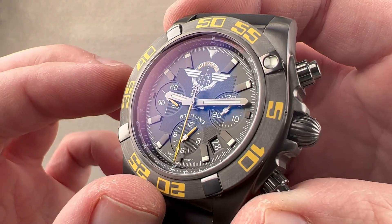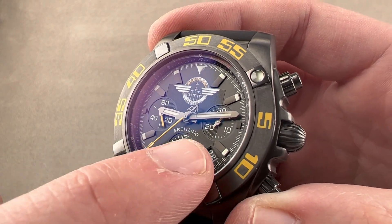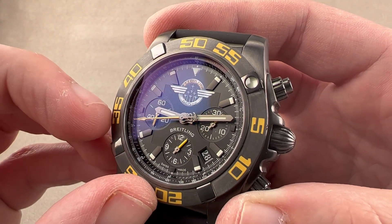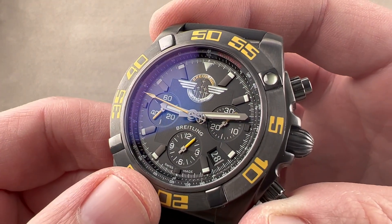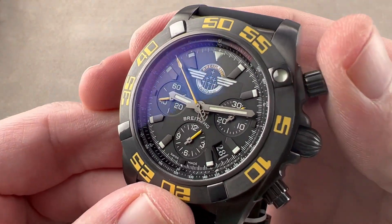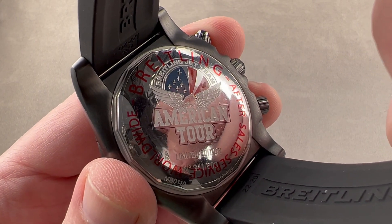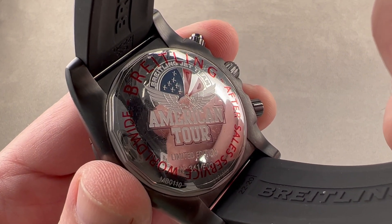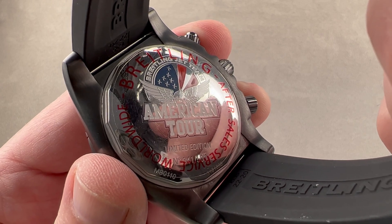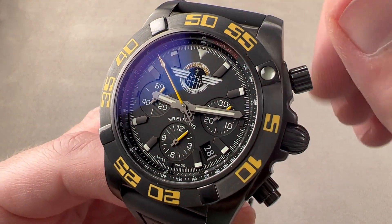The dial is all matte black to resist glare. You can see there is a quadrant at the center, and a unique set of striations built into the sub-registers. We have satin-finished hands in gray, a matte-finished set of appliqué indices, a matching black date disc, and yellow varnished hands. You can see that the watch is Breitling Jet Team-themed — a set of jets and their pilots operated by Breitling and sent on world tour. Back in the day, it was an important part of Breitling's identity as an aviation-themed watchmaker, and this was dedicated to the Jet Team's American tour. You can see the Jet Team logo on the dial.